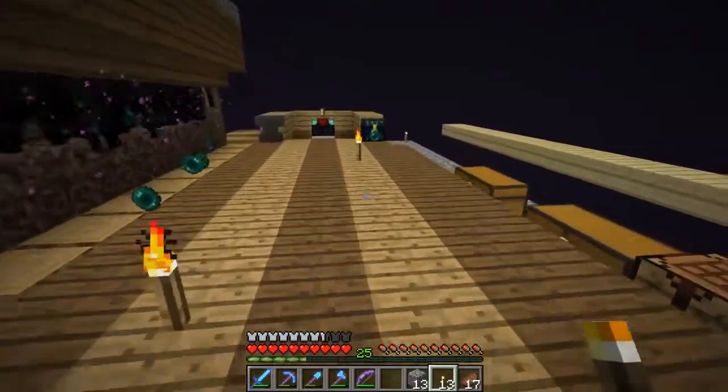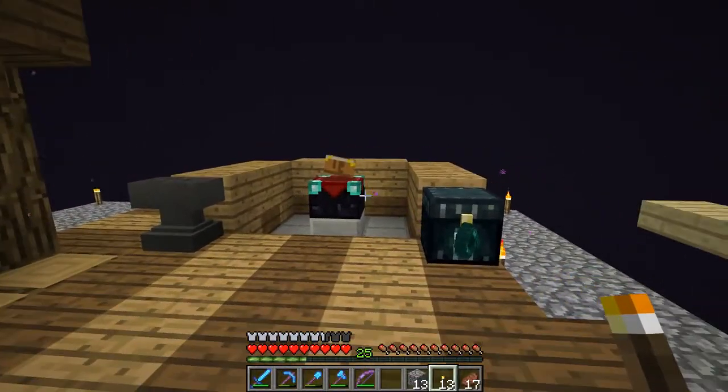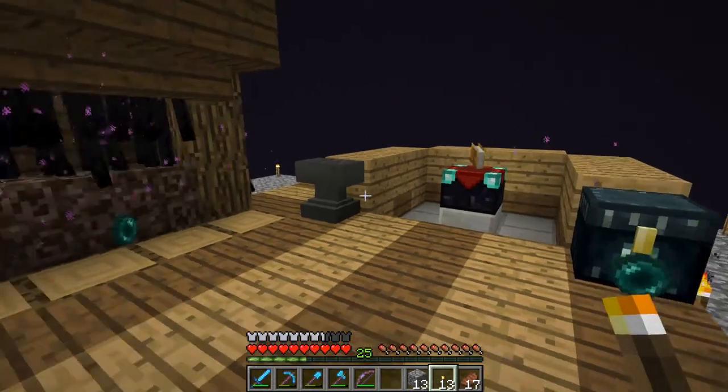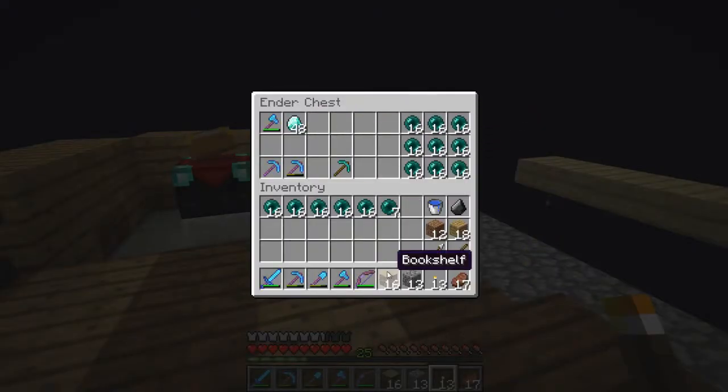So as you can see, put those away. I don't want to accidentally throw myself off the edge. I've put myself an ender chest in here. I've got a place for enchanting that I have not put books around yet, but I have bookshelves, so let's just do that right now.